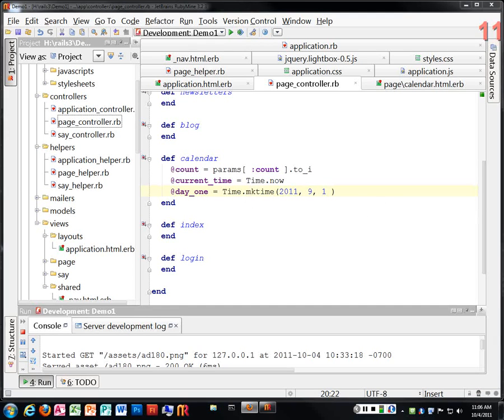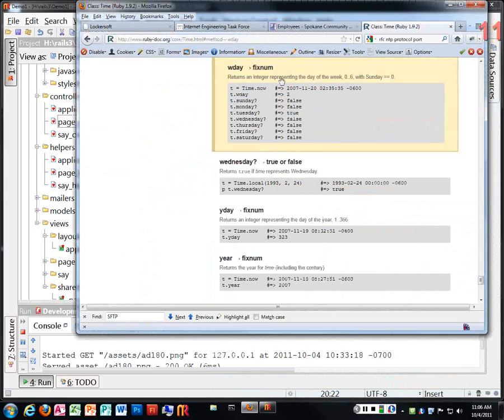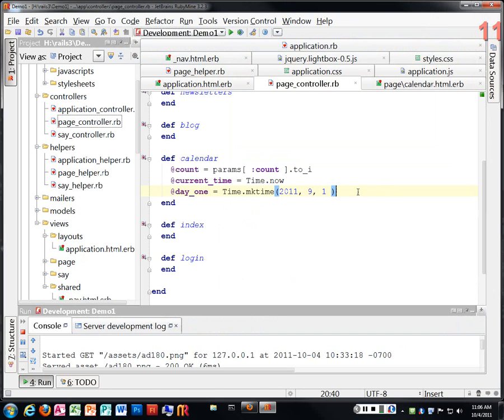Now, what are some other nice methods I can use? There are some methods in the time class that tell me the day of the week. So it's called wday. And wday gives me, given a time object that I created that now is October 1st, I can call wday on it and it returns the number of the day of the week that I'm on. All right? So I can do all of this in one line, and day one should now have the value of what? Now the days of the week are zero based, starting with Sunday, so Saturday would be six. So let's see if that's the case.